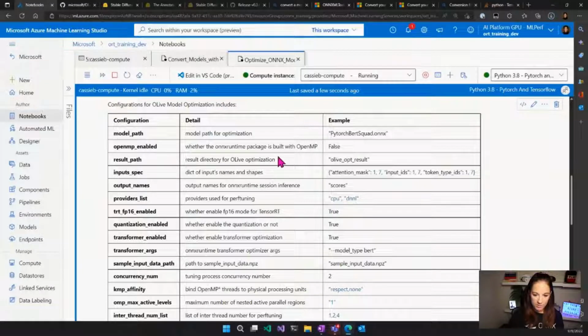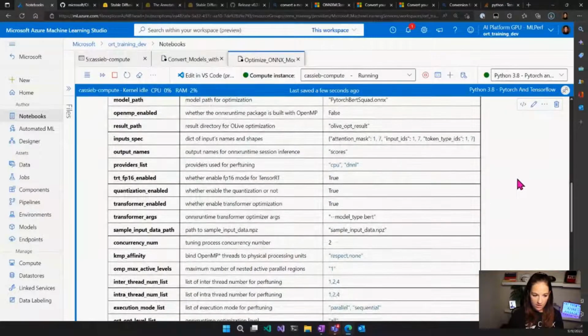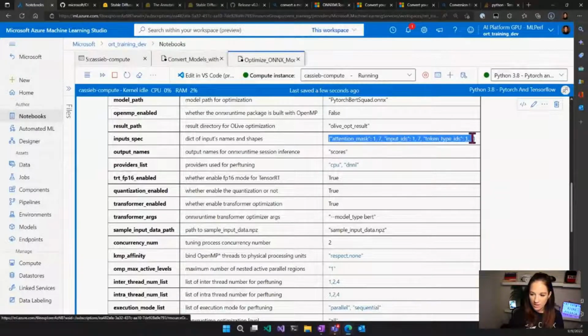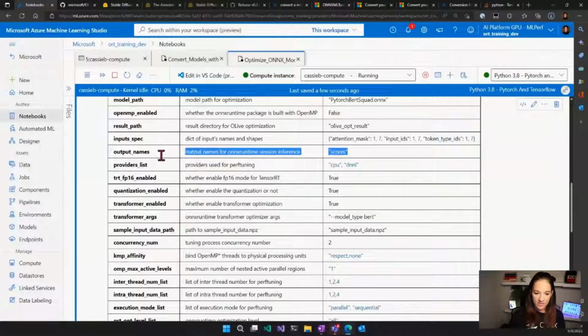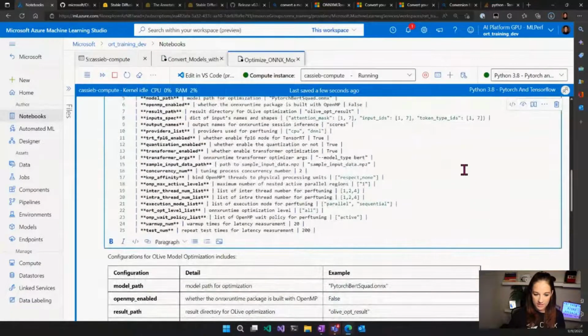Whether the ONNX Runtime package is built with OpenMP. We need our result path. We need, again, our input spec. These are the inputs for the BERT question answering. Then our output is our scores. That would be our result, and that's the name of the output.